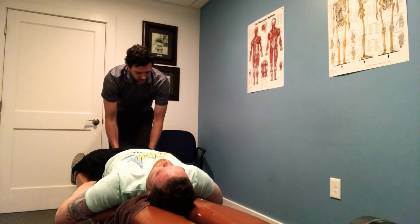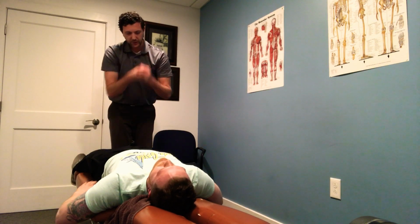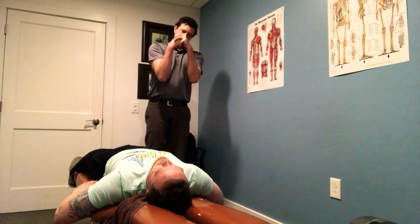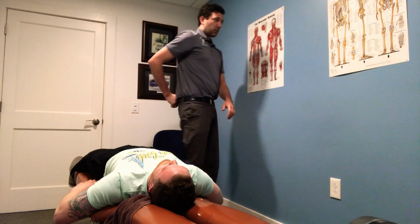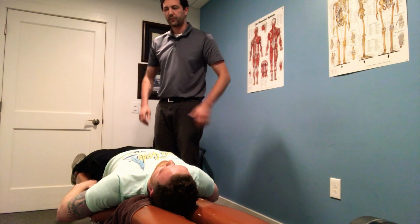Yeah. So when your hip is straight, when your leg is straight like this, your hip is in what's called closed pack position. It means it's locked in your socket because it's a bony socket. So when I pull on it like that, the hip doesn't move. I'm actually getting your whole pelvis versus your sacrum. So we're all the way up here. We get a little shear release up there. That's what we're going for.